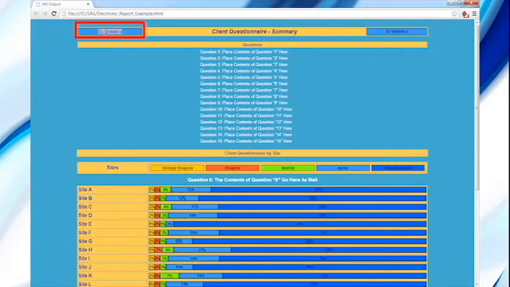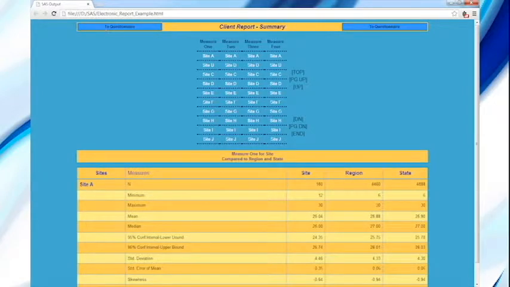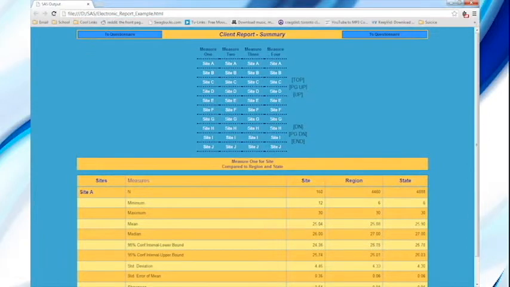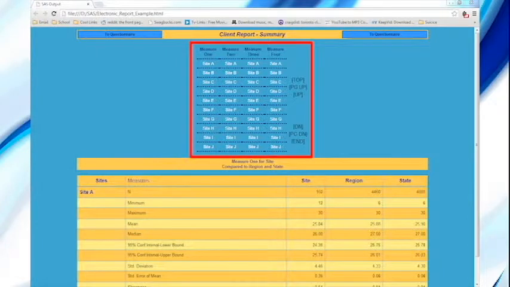To access the statistics main page, simply click on the To Statistics button next to the document header. Upon doing this, the button's label will change to read To Questionnaire. To navigate back to the frequency distribution main page, simply press this button again. Featured within the statistics main page is a self-generating JavaScript scroll bar matrix menu. The dynamic nature of the menu allows it great flexibility in displaying a variety of parameters.